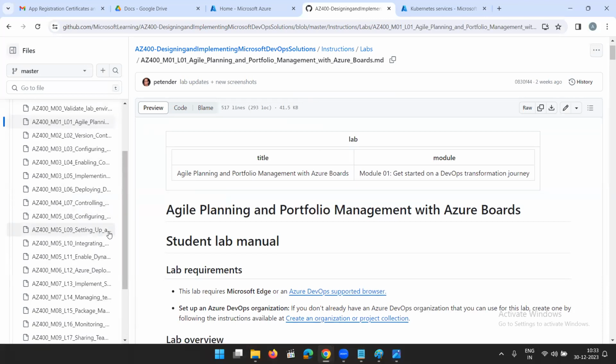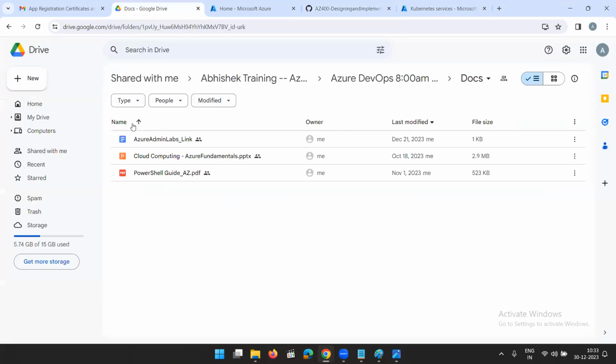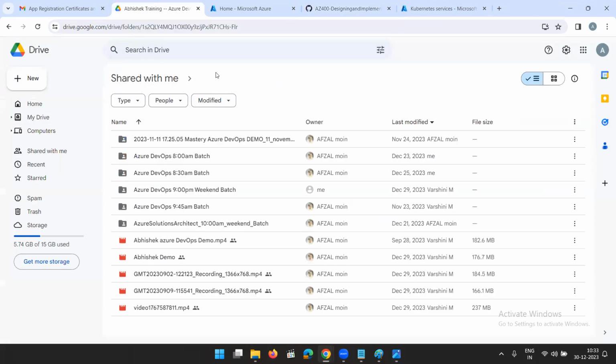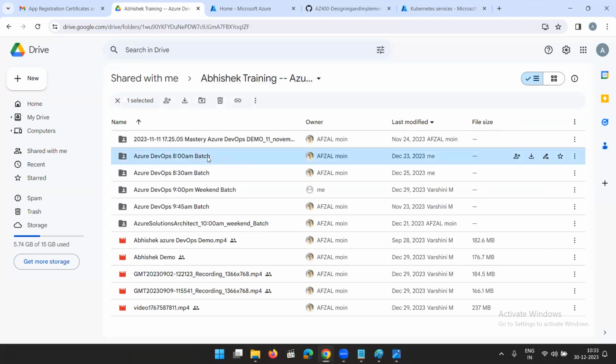Abhishek, can you share the dumps for the fundamentals one? I'm planning to give it in a week or so. I'll share. I've given that link, I think.